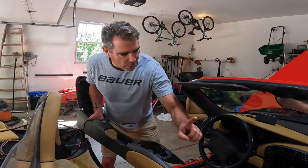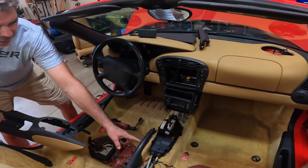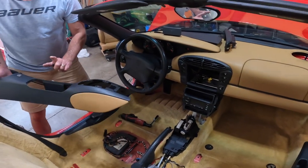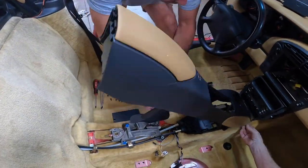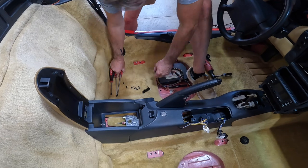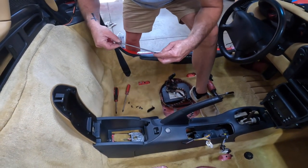All right, guys, we got the whole front here all set up. Did all of the gear shift knob, the handbrake. So we're ready to put the center console back in. So let's do that. All right, I am shy a few screws, so we're gonna be selective where we put these.